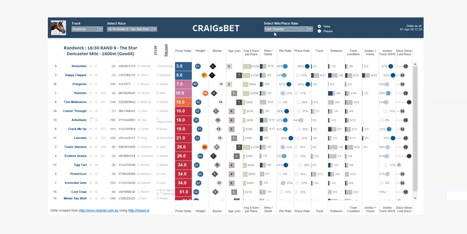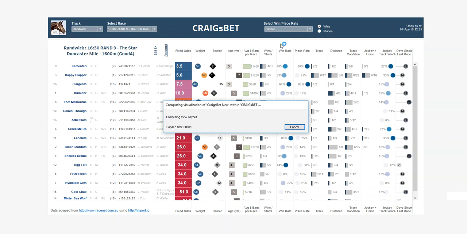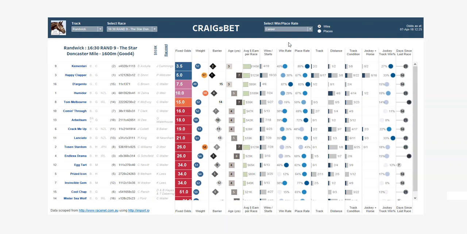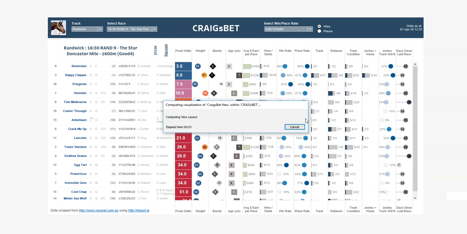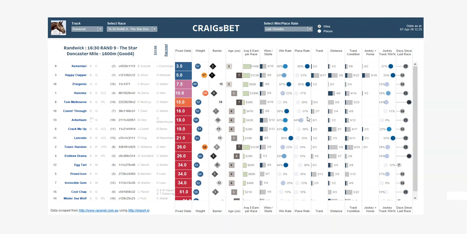Actually, that's not their career wins. That's just the last 12 months. Let's have a look at the career wins and starts. And you see a lot of these horses are in this race for good reason. Look at all of their place rates. They're all way up there, above 50%. But if we look back at the last 12 months, you can see those place rates are quite different. So you can see this horse here is doing pretty well, and some of these other ones maybe have been struggling. That's why they're up in the high odds.